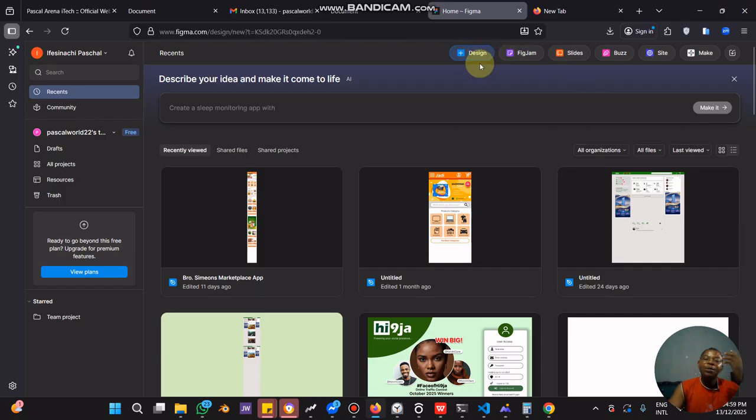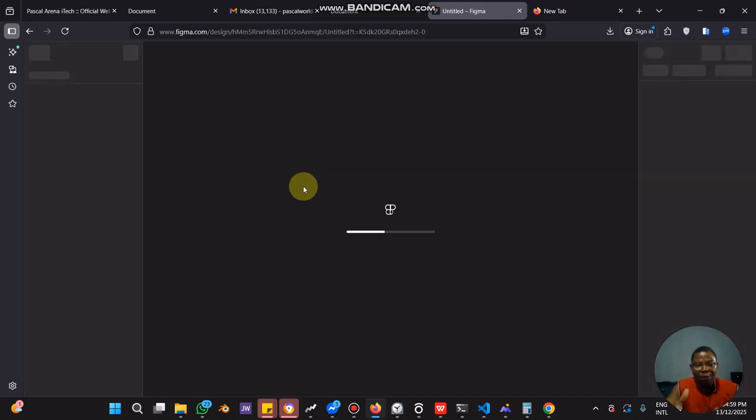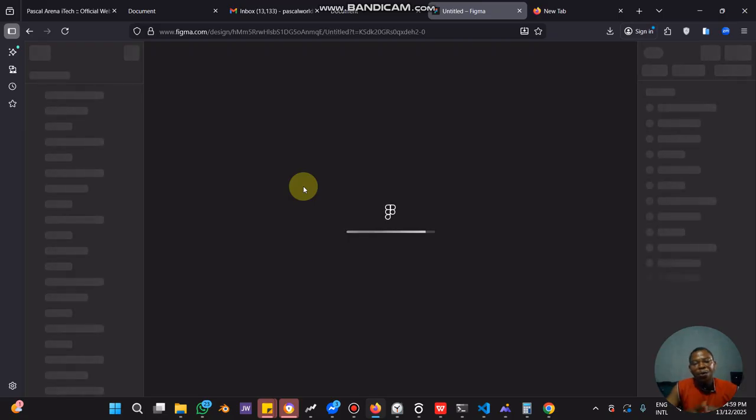So we start in Figma by clicking on the design, which is here. This is the design. Double click on it and wait patiently as it loads. When Figma loads the canvas where we can do our design, you will have to tell yourself what exactly you want to design. We will start with very simple designs and we'll go straight away to our web page and style it.